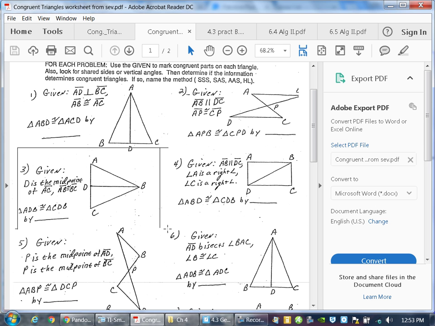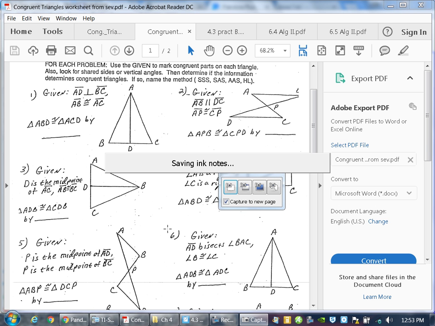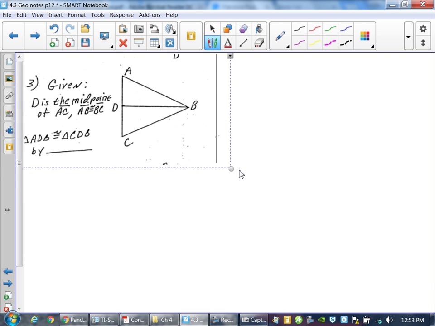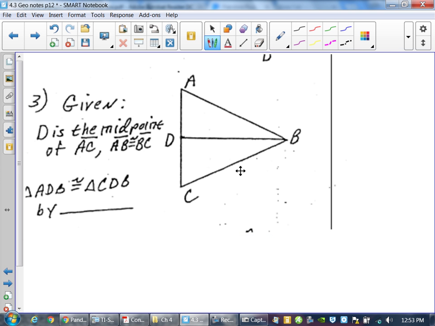When you start to get into what you did yesterday, you have to be looking at what's your given statements. And this is kind of what we're going to build out of today. Yesterday what I had you guys doing was basically marking your diagrams yourselves, using your progression sheets, knowing what a midpoint does, so that way you can mark your diagram to look like what it did 2 days ago, to know whether it's going to be one of the 5 alphabet soups.